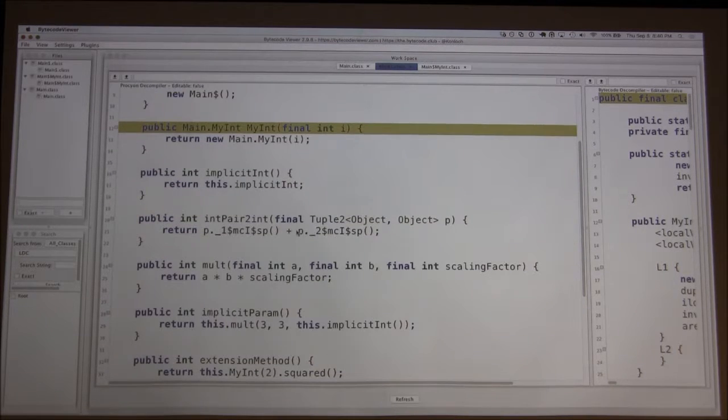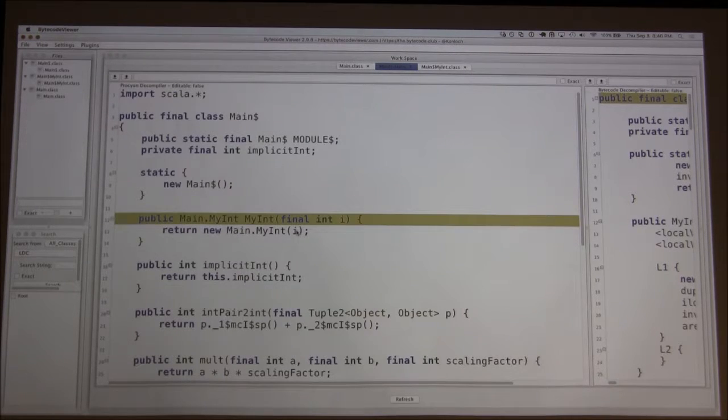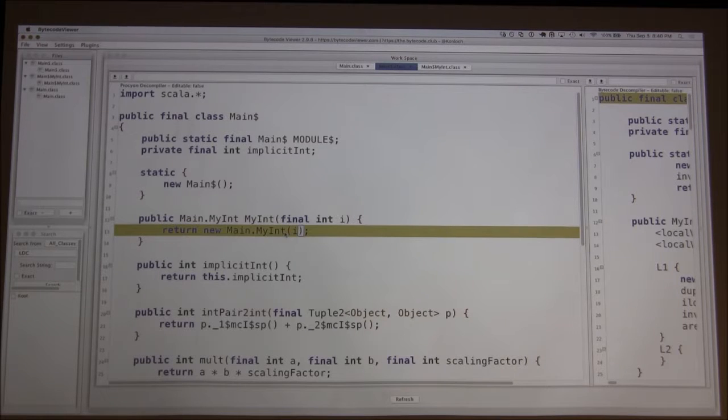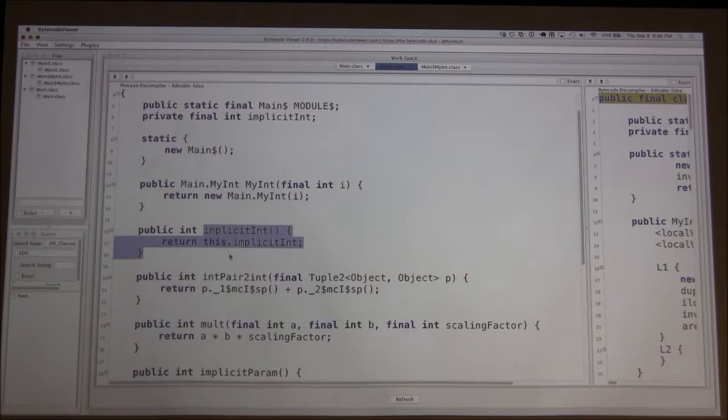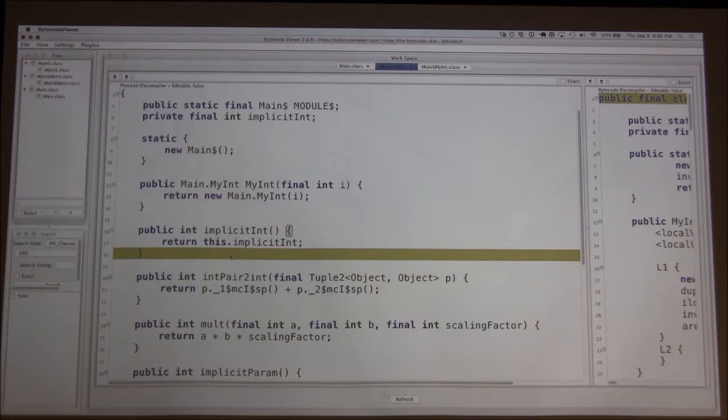It's not weirdness that we're going to have to worry about, but if you were calling this code from Java, and you saw main$.myInt, and you called that from Java, now all weird aspects. It also means if you're doing a JVM watcher, you're going to get a ton of instantiations of ints. Yeah, definitely. Well, only on all the ones that have dot squared. But you can imagine you're doing some sort of matrix multiplication, right? Sure. So there's a 100 by 100. You've done that 10,000 times now.